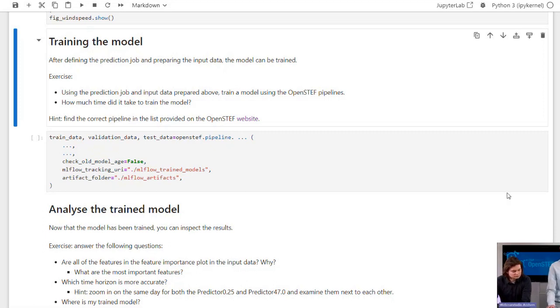So let's go over the answers. I also see a question here about the input CSV file. If you give fewer features, such as no standard profiles, would it still work? Well, yes. That's also one of the nice features of OpenSTEF, that the only real feature that is required is the load, as this is something you want to predict, and you can add your own features as columns very easily. So if you don't have certain profiles or weather features available, or they're not relevant for your model, then you can just leave them out, and you can provide your own predictors which you think can help OpenSTEF predict the load.